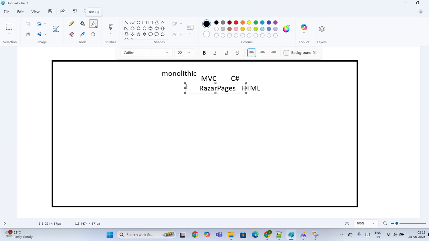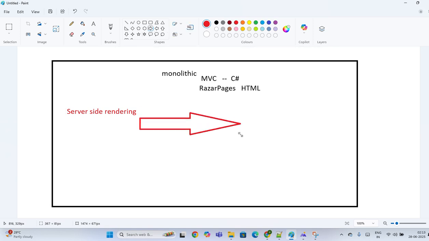under server side rendering. When you go with server side rendering, it is a processing execution, and the outcome is low performance.